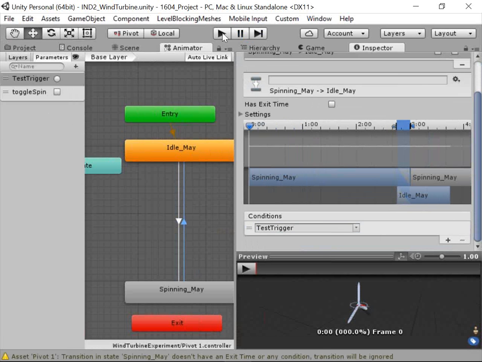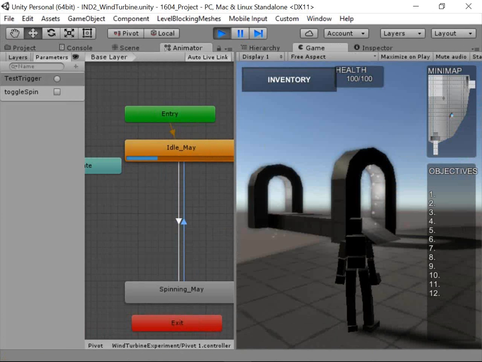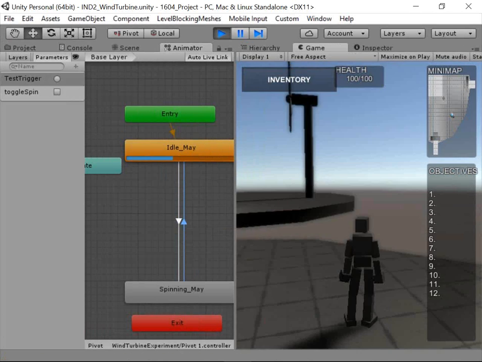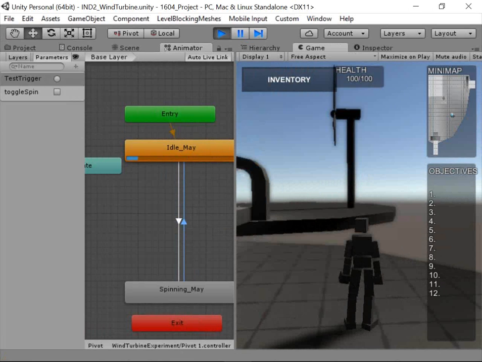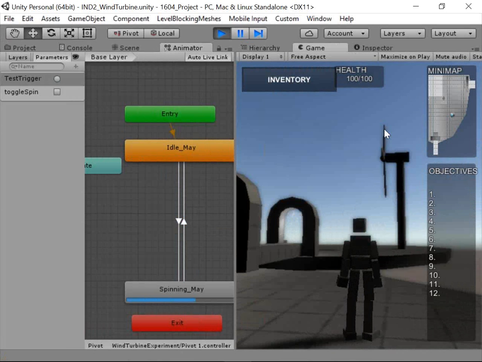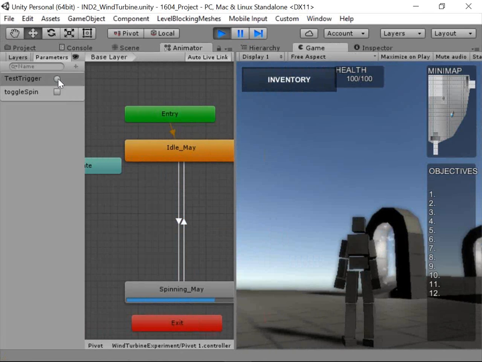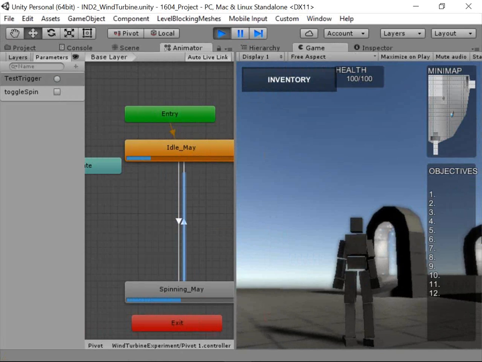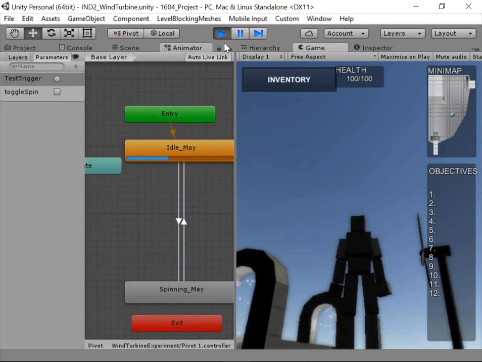So now if I go and hit play, for my interaction I'd have to go back into the script and change it to basically, instead of set bool, you just do set trigger. It's that simple. So now you'll see when I hit this, it triggers, and now it's on. You notice this isn't staying on or anything. It was selected and then it's off. So this is just like trigger, cause this to happen. So that's another good way to utilize that.